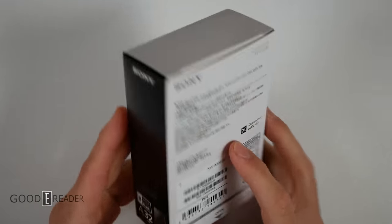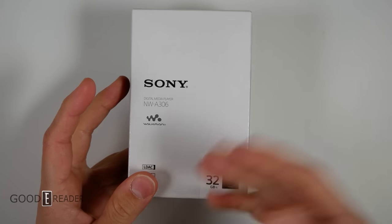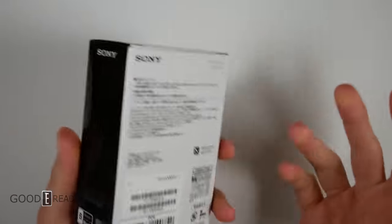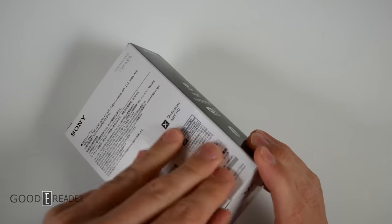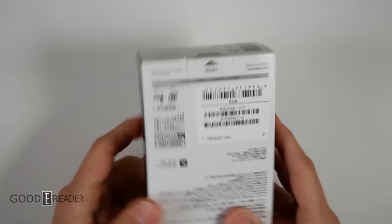The thing about music players nowadays is that no one makes them anymore. The reason being the phone has taken 100% of the job of the music player, so there's no real reason to have a dedicated standalone unit. But Sony keeps doing it — pretty much iPods owned the world in that category, but Sony seems to just keep trudging along making new units.